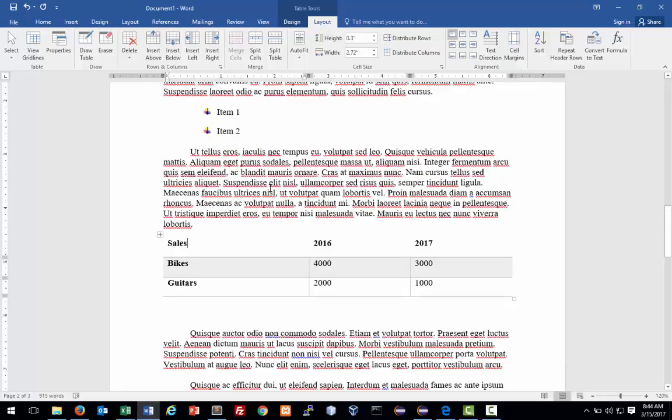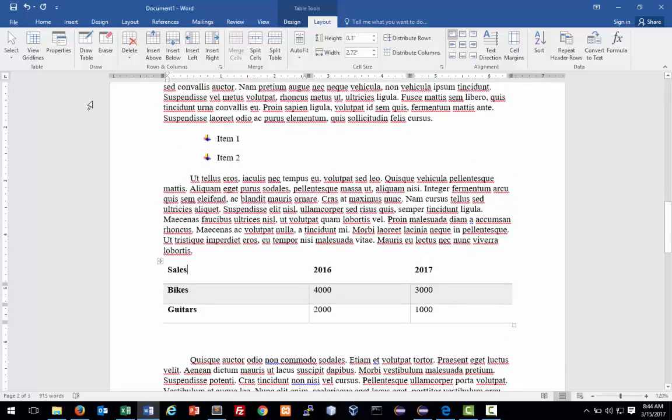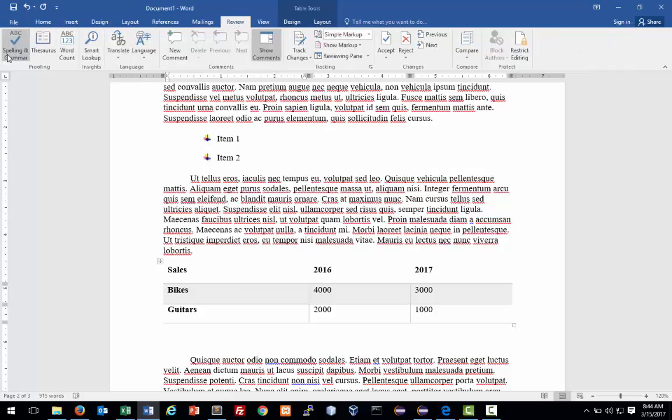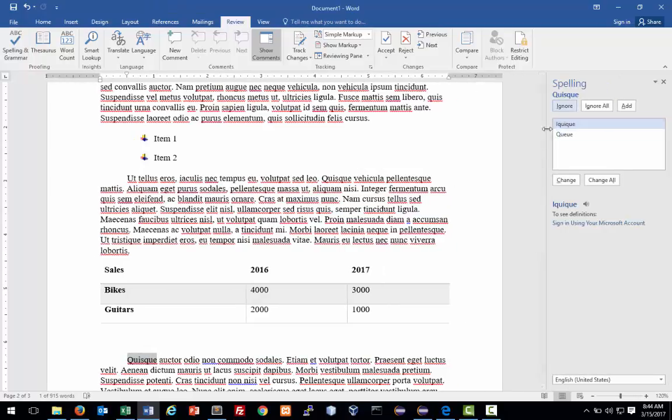And the last thing I'm going to show you in this flyby of Word is spell check. And I think a lot of you already know that. So if I go to the Review tab here, I can do a spell check by clicking this button. Now this is going to make Word go crazy because this is lorem ipsum, it's not real English, so you can see all the squiggly lines there already. But if I click on this button, it can walk me through a spell check.